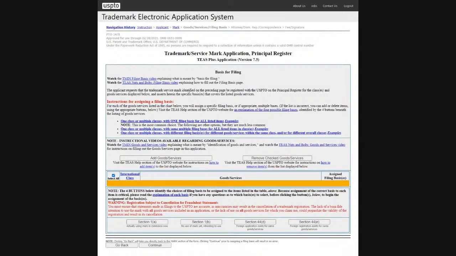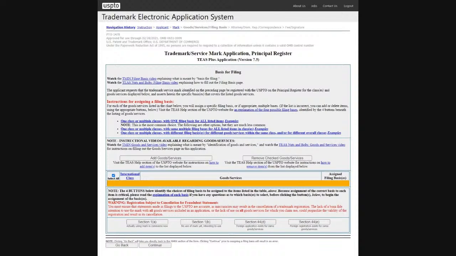USPTO wants to encourage commerce, meaning that you do not even have to demonstrate that your goods are already being sold. You can file under what is called intent to use. If you file under intent to use, it's perfectly fine, but you just have to explain that to USPTO. But if you already have your goods in commerce, then you will have to say so as well. Now, let's see here. As you can see, we already spoke about how to add the goods and services, and how to remove them.